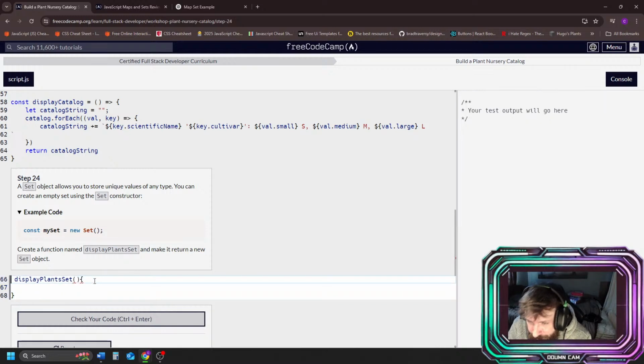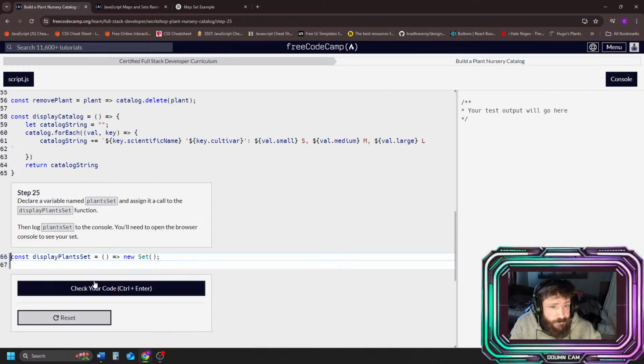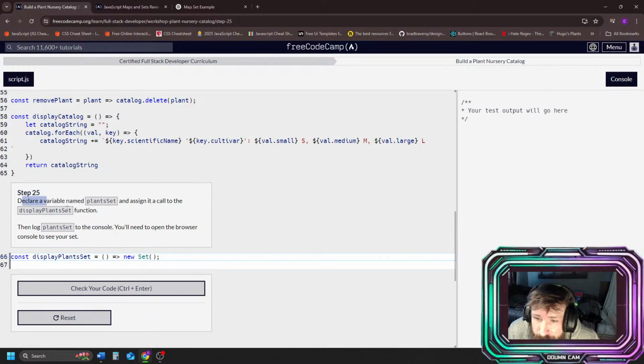Oops. Okay, declare a variable named plant set and assign it a call to the display plant set function. Okay.